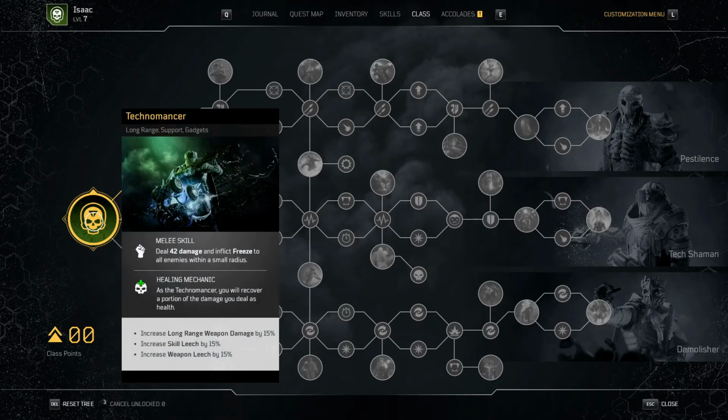So as you can see here, the Technomancer is just going through the healing mechanic, but really interestingly, your melee skill is a freeze. And so if somebody gets too close to you, you can freeze them with your melee skill, which we'll be looking at later, and you can move right away from them and kind of create distance so that you can leech off other enemies. The Technomancer provides a lot of value from a far distance and as well as in an AoE perspective. Although it's not the highest outputting damage class, it does provide a lot of options for you to disengage and not die.